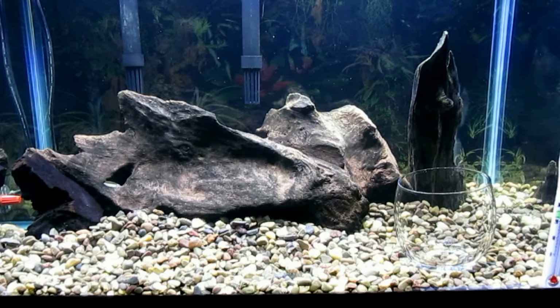Well, they're not real excited about Daphnia. Of course, they're probably quite full as I put sinking algae wafers in the glass jar earlier, and I see that they are both eliminating at the moment, so I think they are quite full.